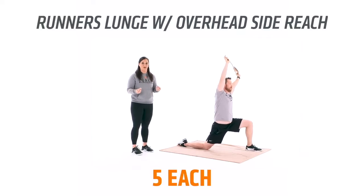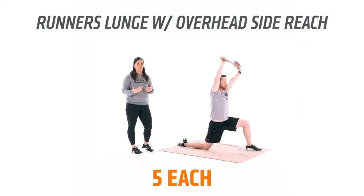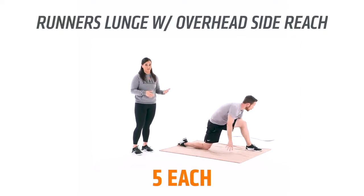And again, by holding on to whatever object it is, maybe it's a towel for you, you'll be able to make sure that you stay in alignment. 5 one direction, and then 5 on the opposite side.